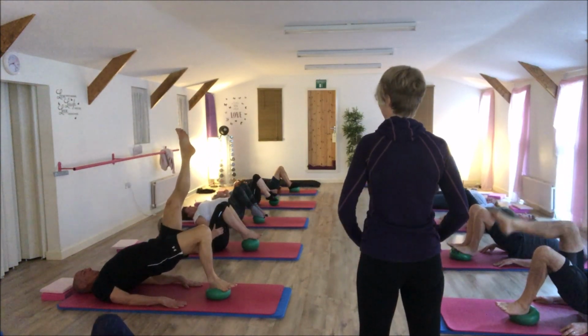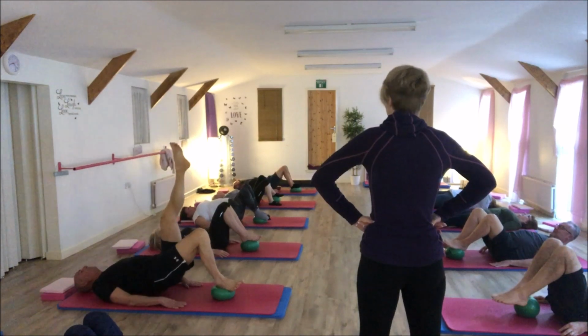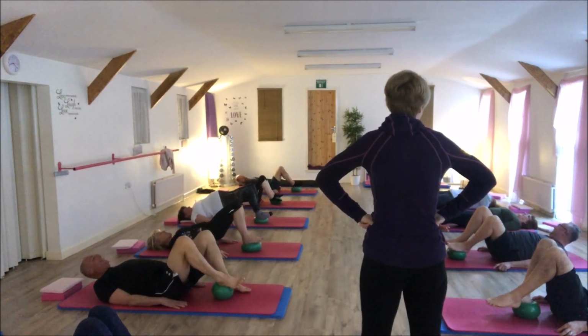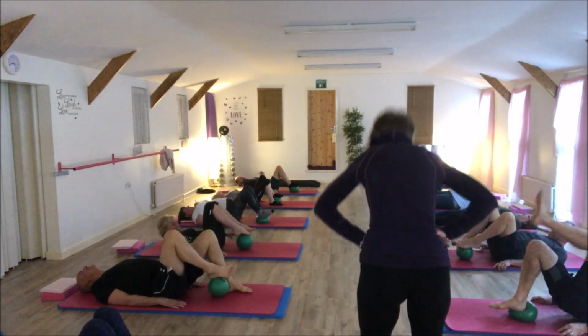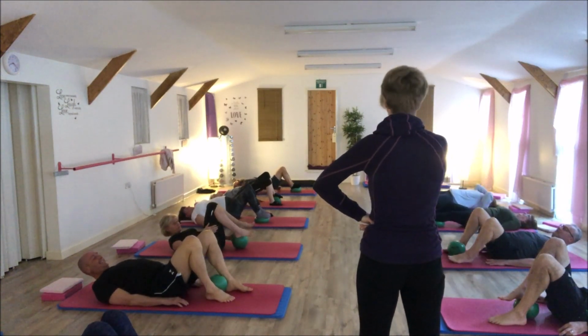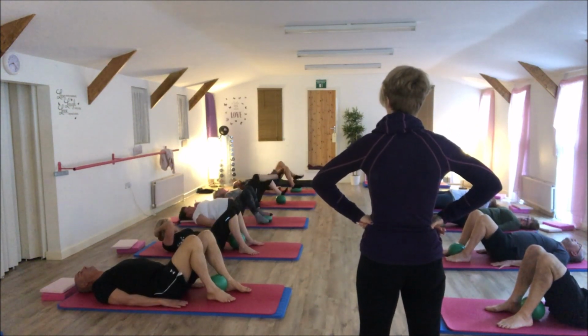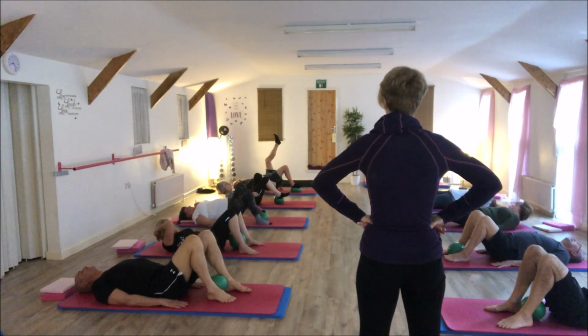Is it something to do with the male anatomy that makes that easier? Something to do with counterbalance, I guess. Having more balls than anyone else to balance on. I think it's reformer, actually. We do a lot of this kind of stuff on the reformer. You're right.